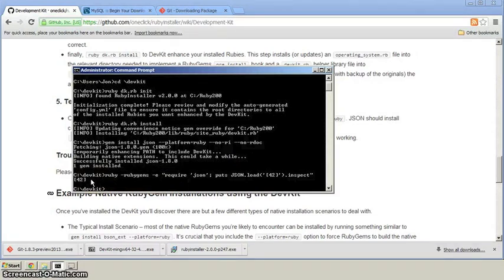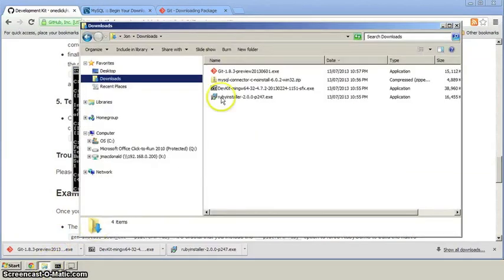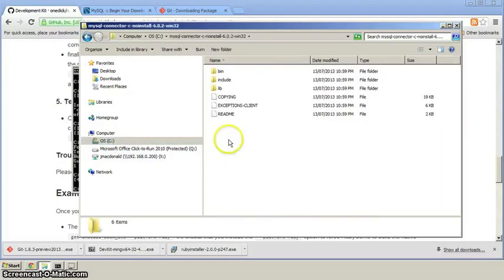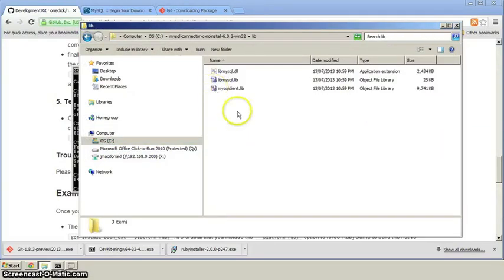The next thing we want to do is one step with the MySQL connector before we do the compilation. It doesn't have to be done before that, but it has to be done as part of the process. So bring up your folder, go to C, then the MySQL connector, and go to the lib directory.